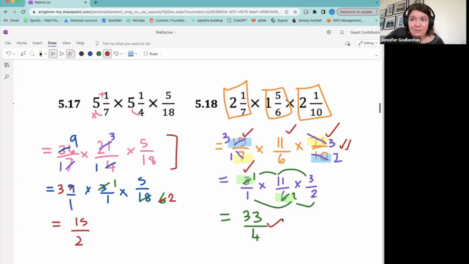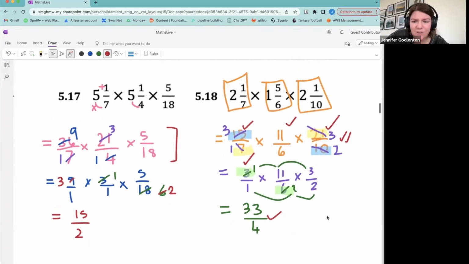Remember in maths, I know that I've already said this in this lesson, you cannot leave anything blank. I always want you to try something. So if you see a question like this and you panic, we're just going to breathe, we're going to woo-saw it out, and you're going to at least do that first step. And I promise once you've got those improper fractions, you'll be like, oh, I know what to do. I'm a smart one. I know what's going on. Good job, guys. Often they look scarier than they are. And as soon as you get started, it's fine.